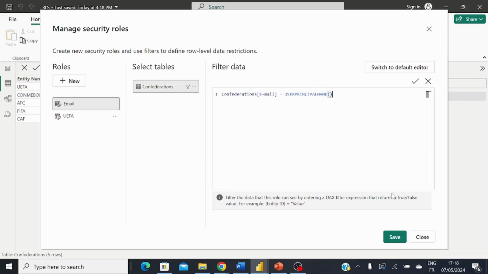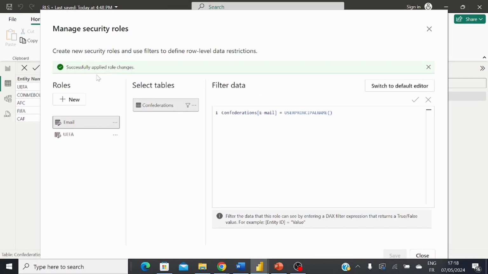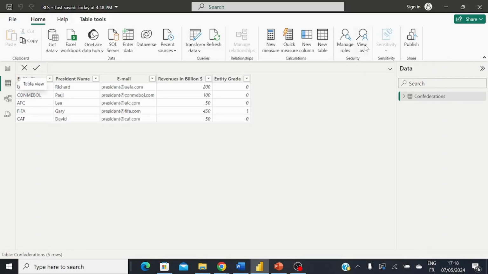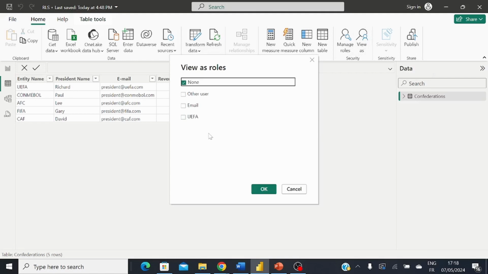So let's click on save again. As you can see, the security role has been successfully applied. Let's close this again. This time we're going to click on view as again. Now the security role that we created was email. We click on that and we click on the other user field as well.